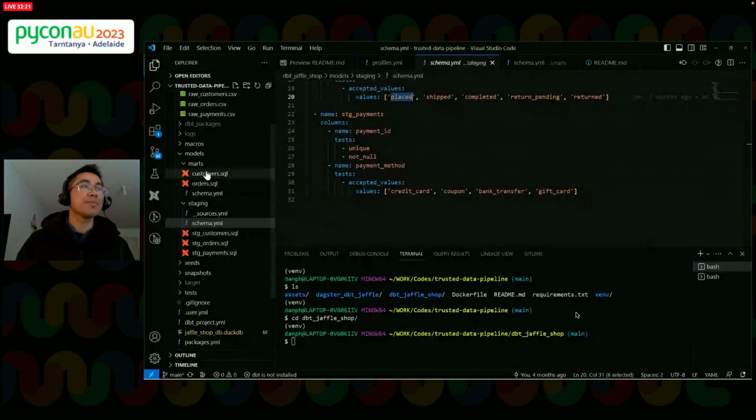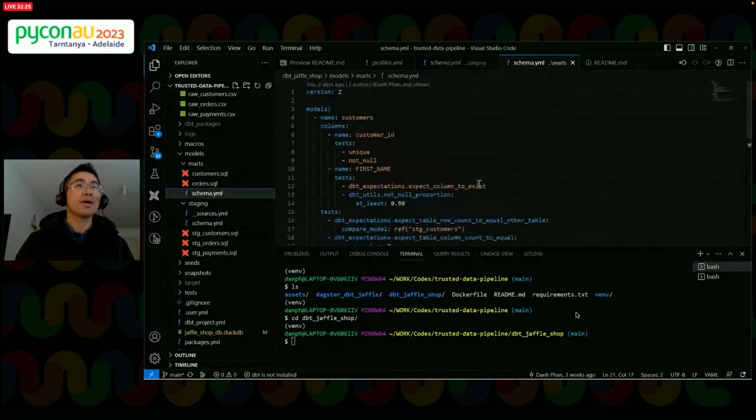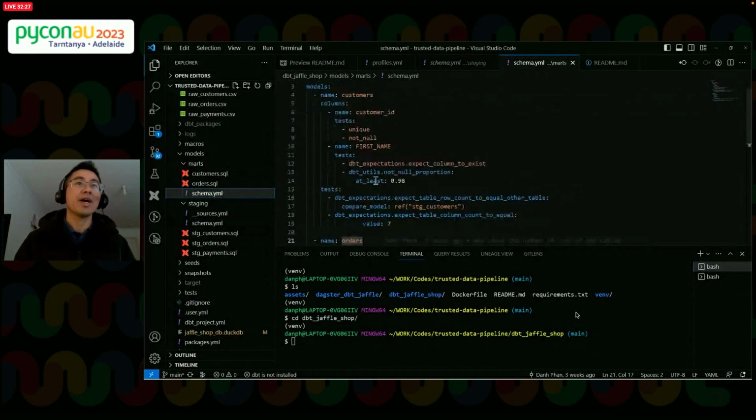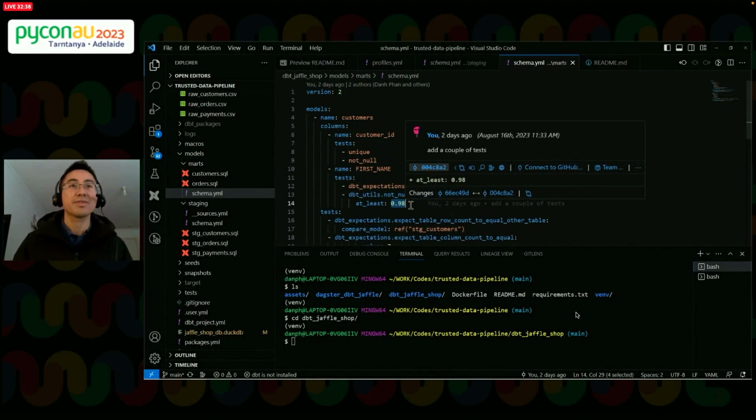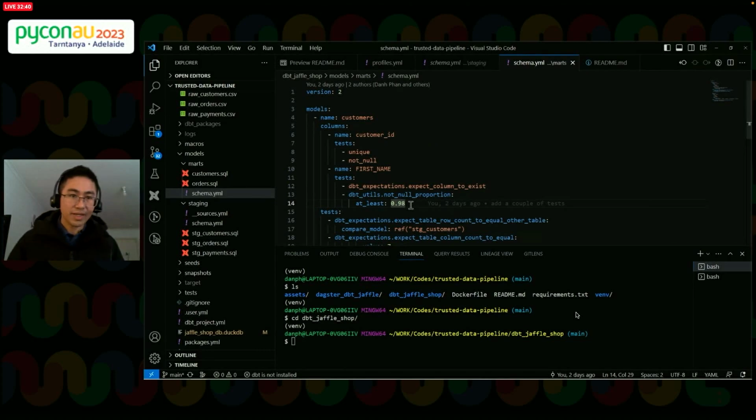Similarly in the marts here, we can also control our data quality. For example, here I add another test for the first name of the customer table. It needs to be not null, at least 98%. So 98% of that first name column of the customer table should be not null.